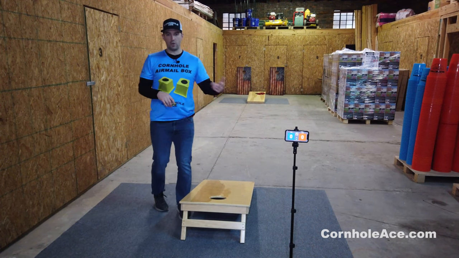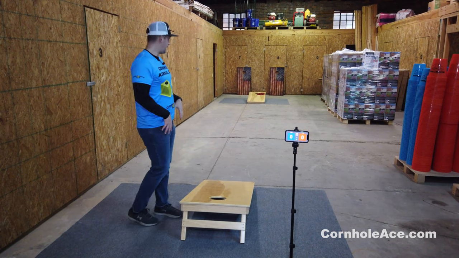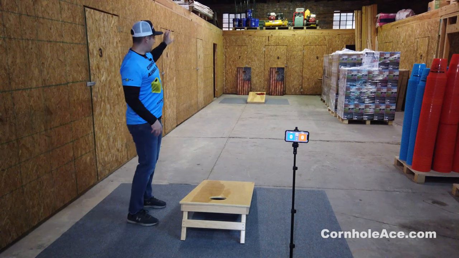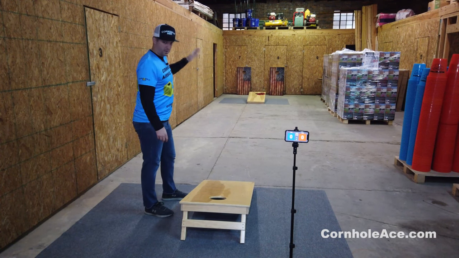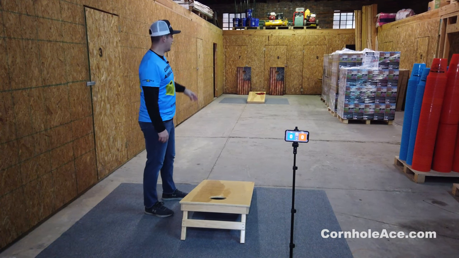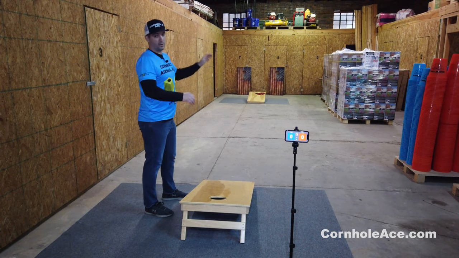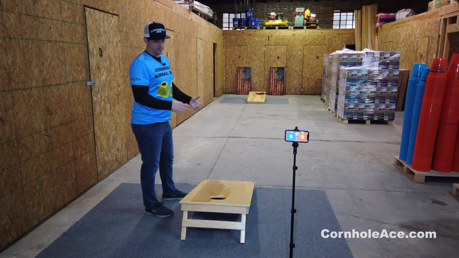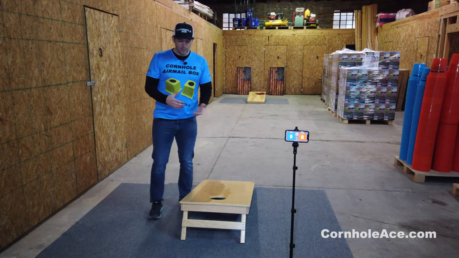You calculate your score against whatever ghost level y'all have chosen. Y'all stay here. Now on the other end, you got players three and four. Player three is going to throw the first bag. Player four is going to throw the second bag. Player three is going to throw the third bag. And player four is going to throw the fourth and final bag for the round. You calculate the score.